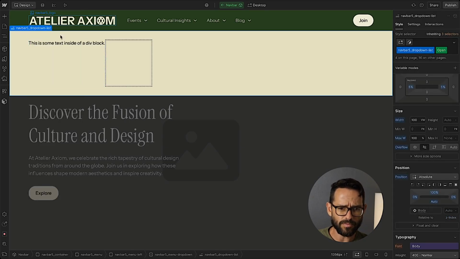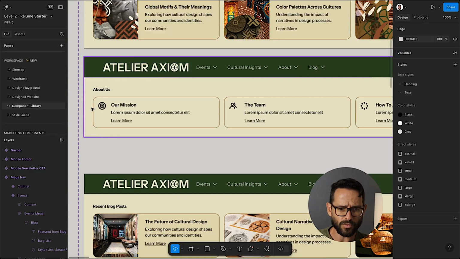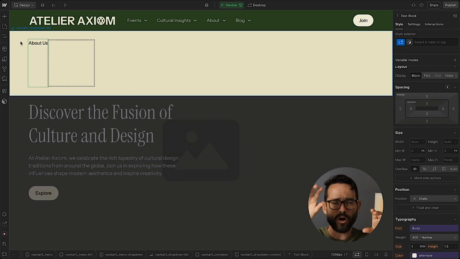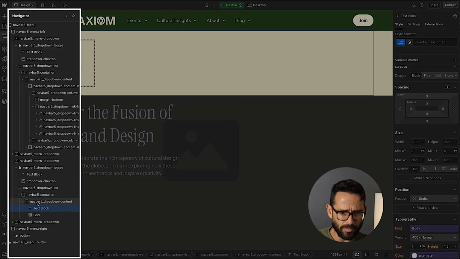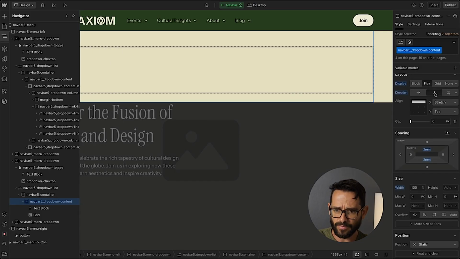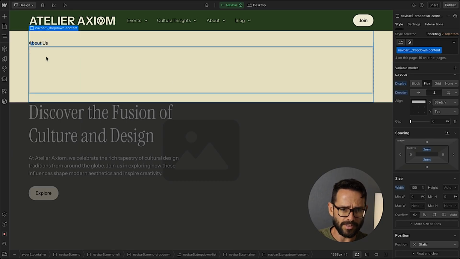So we've got these 2 elements in here. This one, I'm going to hit copy the about us. Now, we want them one on top of the other. So we're going to make sure that this drop-down content, which is set by default, or they used it as flex horizontally, let's put this as flex vertically. So now this is on top of this.